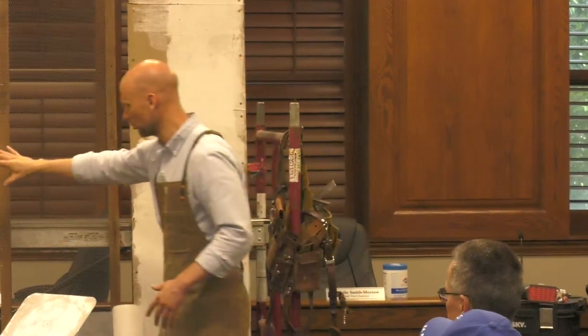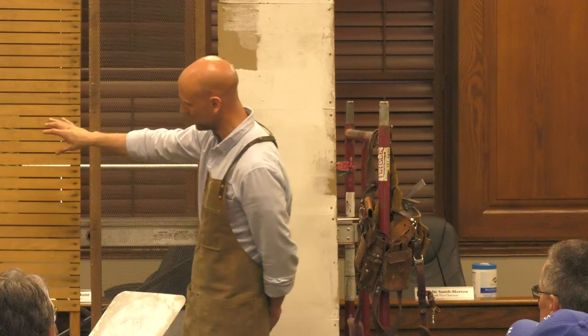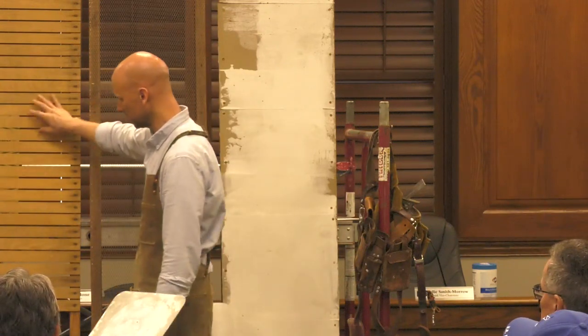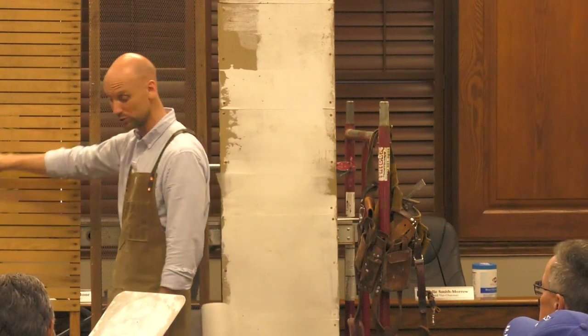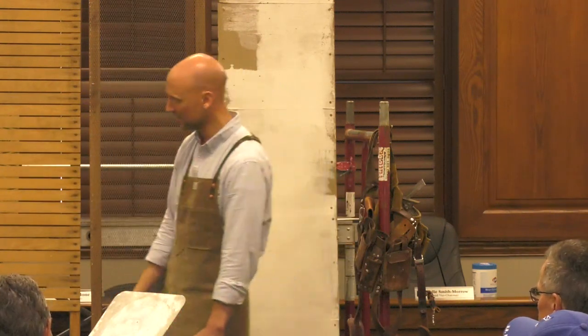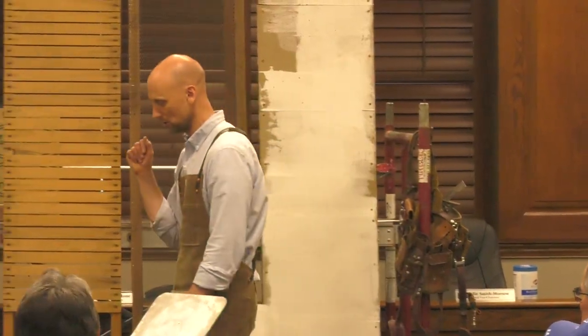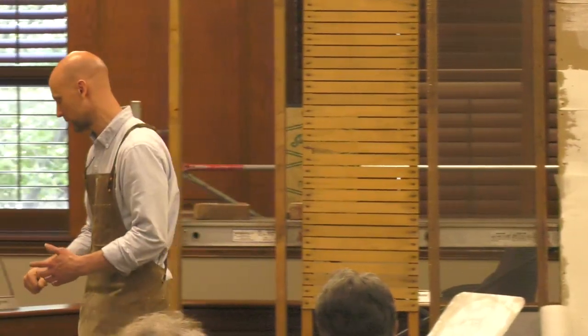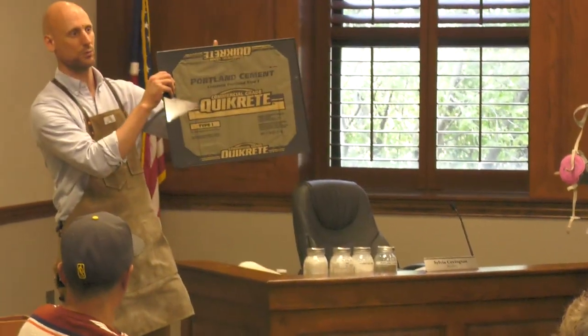So that's the framework of what's behind the wall. The next step is what the plaster would have been applied. Again, I talked about this. There's 3/4 inch to an inch of plaster on top of this, the first coat. And the best way I can explain this is when I run a scratch coat on stucco or on an older house, they would not have done this, but I do this now. This is a Portland cement. This is just Quikrete. You can get it pretty much anywhere.